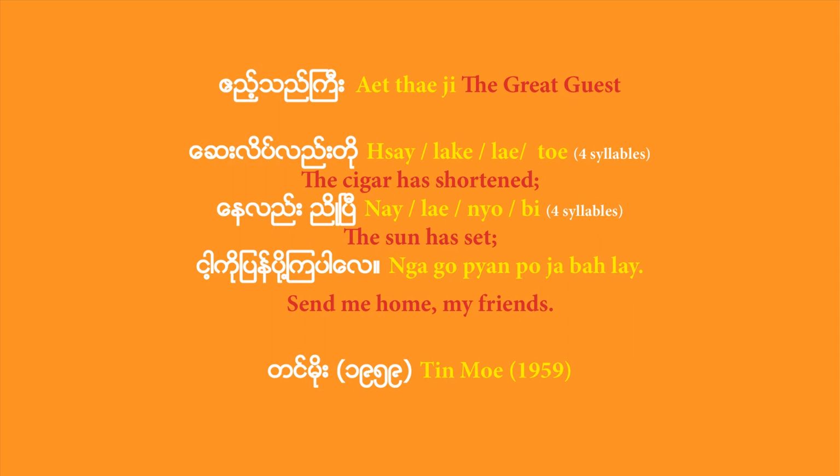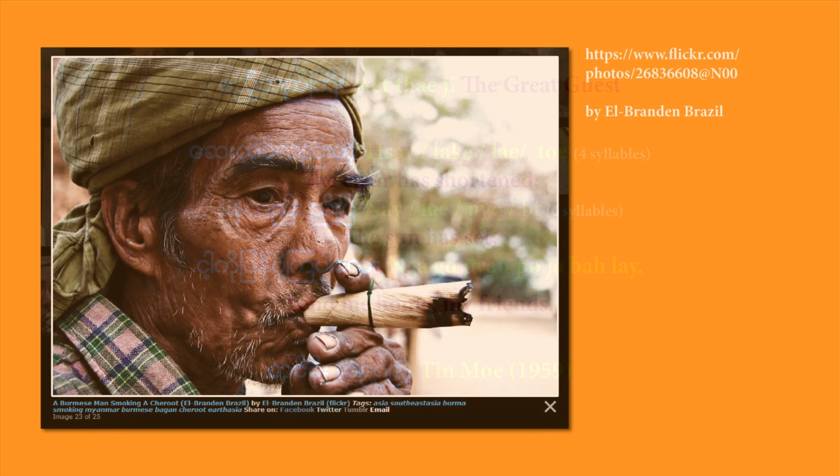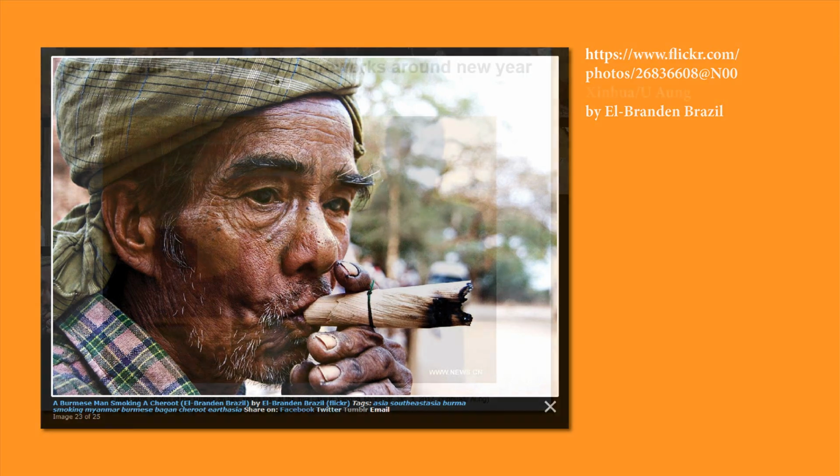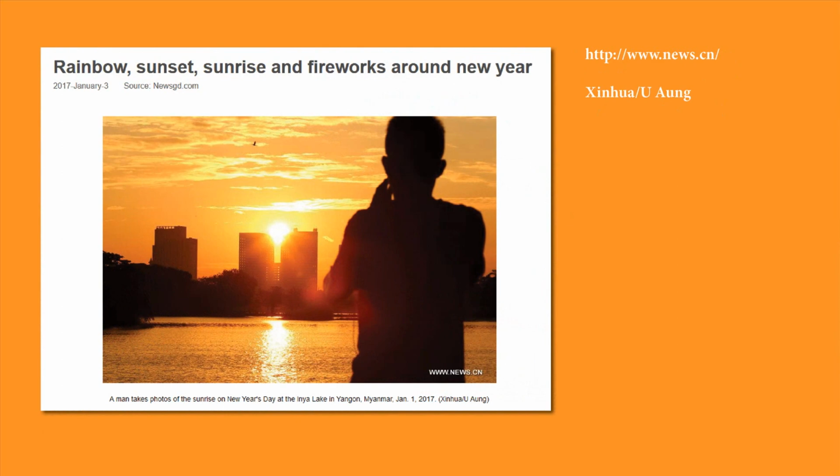Piampo is the verb to send somebody home, to bring someone back to a previous place. Simple meaning, bring me home, but it can also mean bring me home to my maker or take me back to my spiritual origin now that my life has reached its last stage, like the cigarette that has been smoked to its butt end, like the twilight hour.